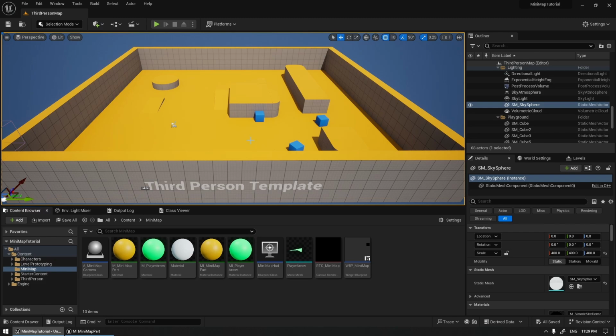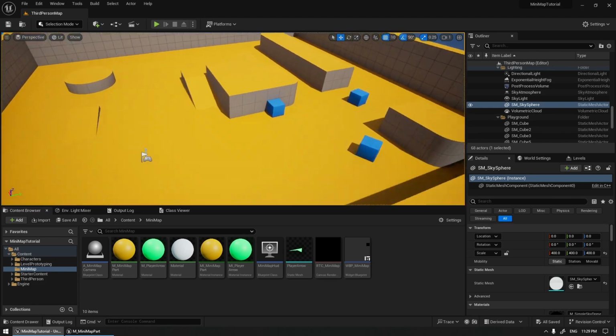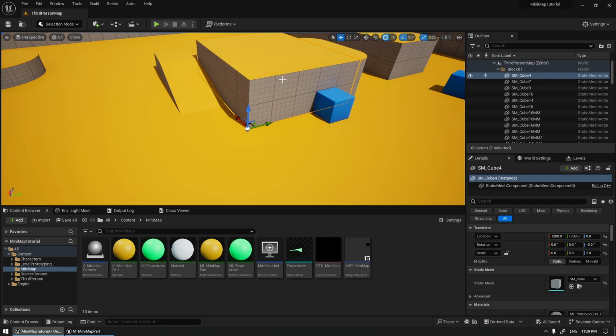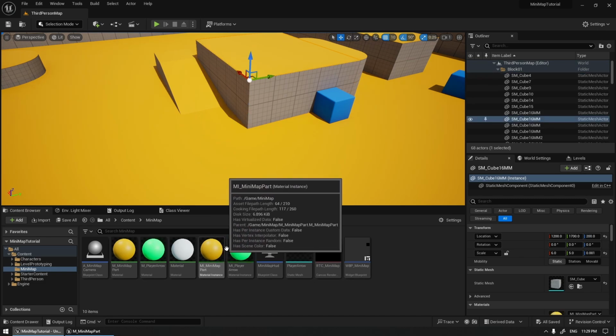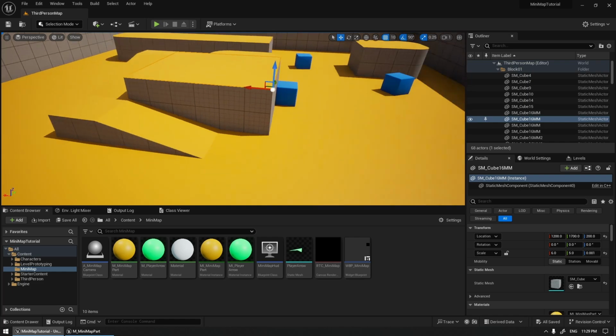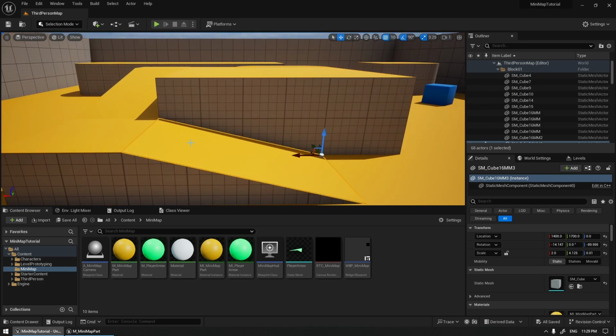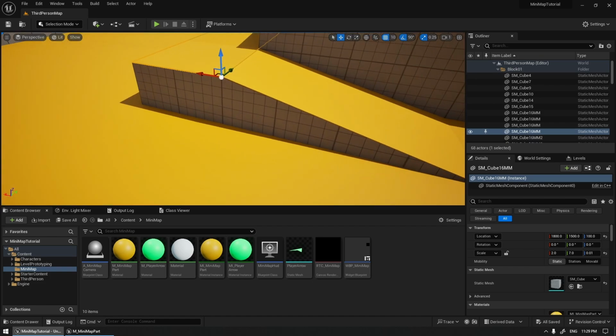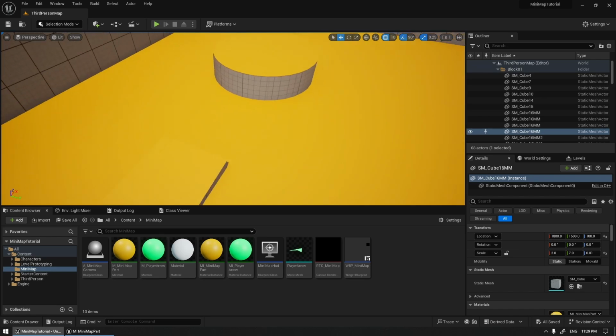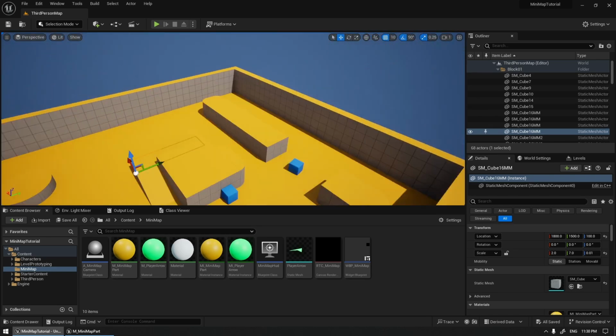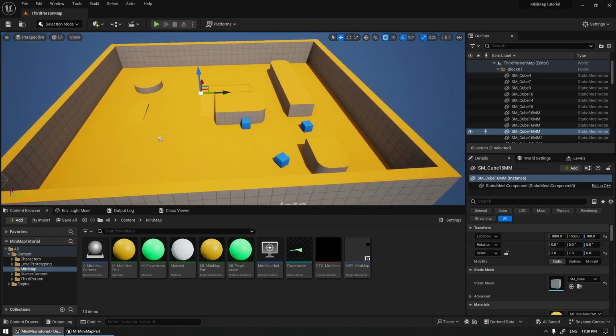Okay, so I've gone through and created all the minimap visuals by taking each component, shrinking it down on the Z-axis, then putting it on the top, and changing the material to the minimap part material. The only thing that I did that was a little bit different was for these slopes, I just took these longer ones, put them here, scaled them down to the right size, and then changed the angles so that they match the slope. But other than that, it's just copying all of the different parts and putting them on top.